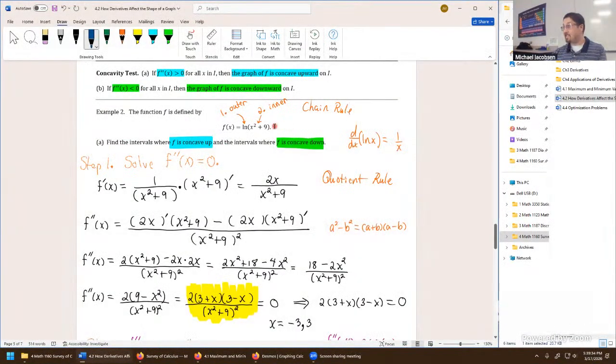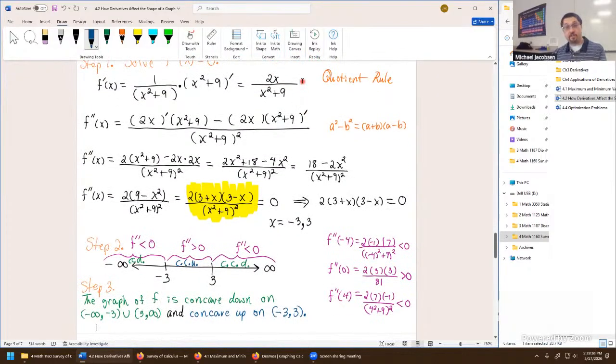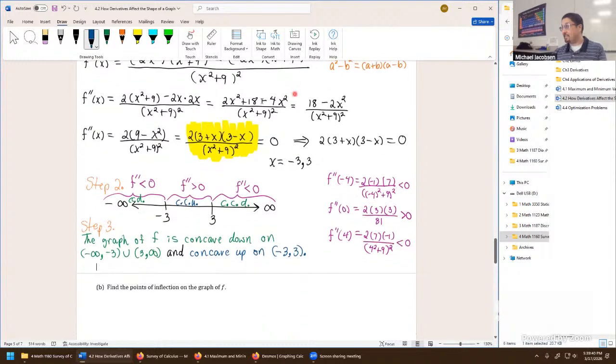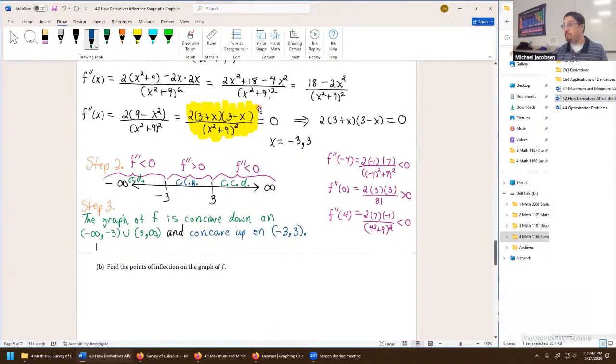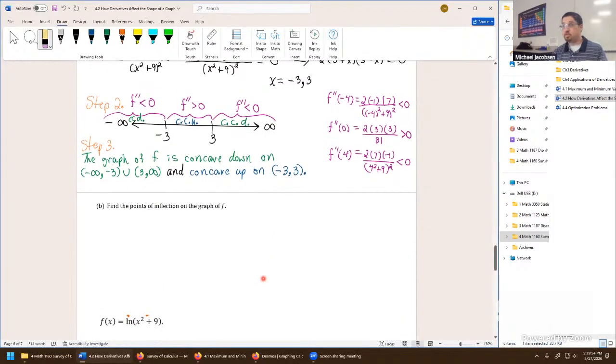So notice how tricky this is. There's the original function f of x. There's the first derivative f prime of x. Then the second derivative f double prime of x. We're done with that emphasis, so we can erase that highlighting. But when we go back to the inflection points, we're returning to the original function f of x now. So that's a pretty good emphasis. That's an easy mistake to make here. Original function.